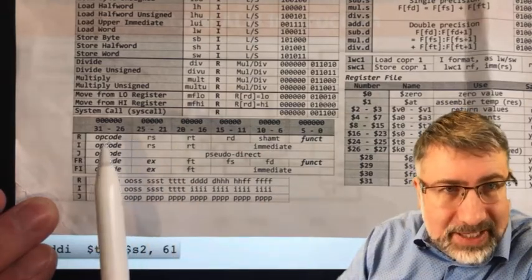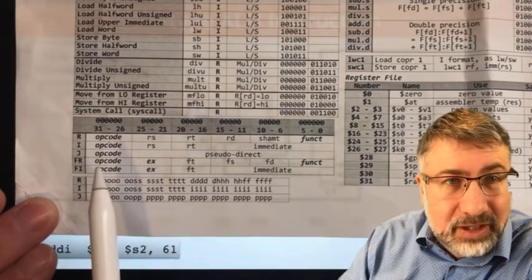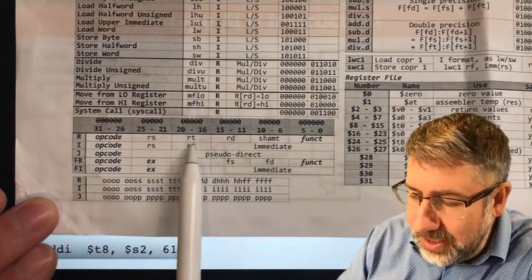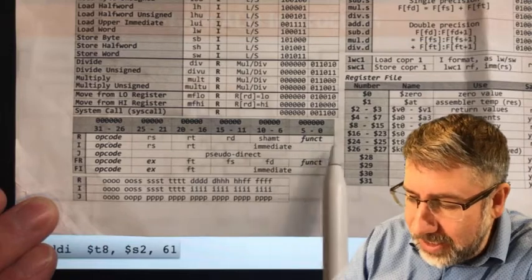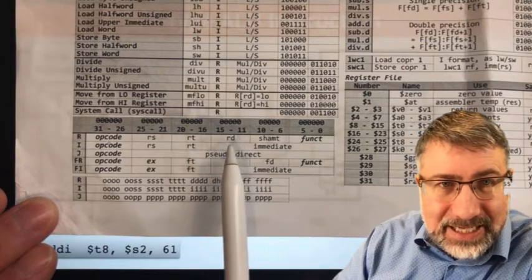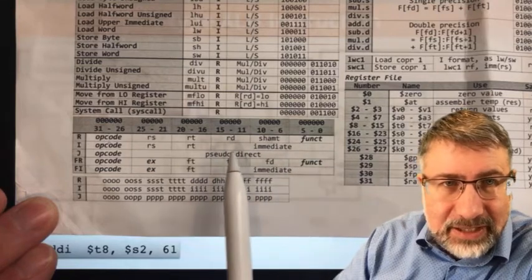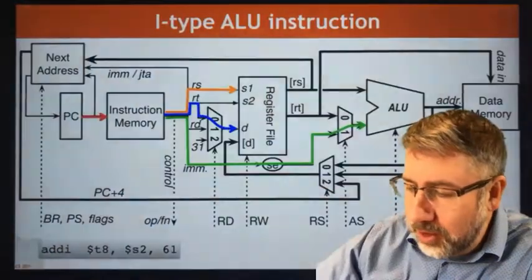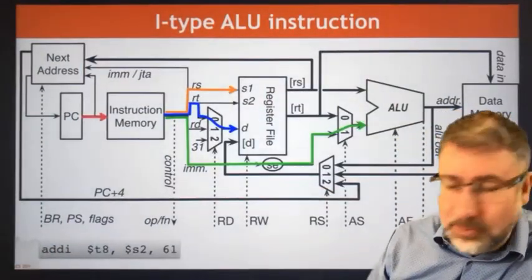The opcode always has to be the first 6 bits, because until we know what the opcode is, we don't know what to do with the instruction. Then RS and RT are always the same, but in the bottom half of the instruction, R-type instructions can specify RD, but that same slot is taken up by the immediate value, and so RT has to be the destination register. So RT is the destination register, and we use that multiplexer.